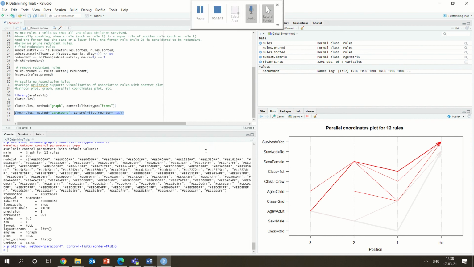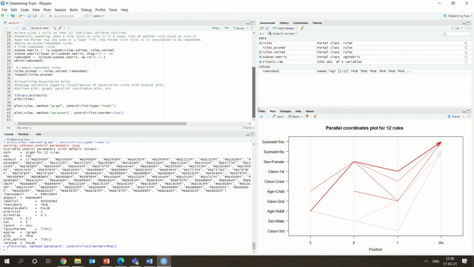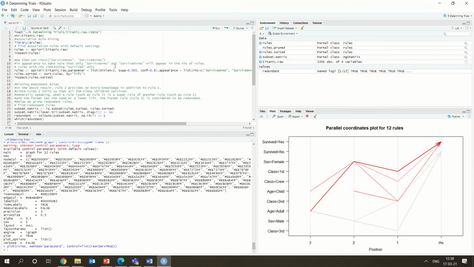Okay, so this is all about the apriori algorithm. In the apriori algorithm, you should understand that in R you have the function called apriori itself, which could be used, and that comes under the package arules. And for visualization you have something called arulesViz. So these are the three packages which you have to understand when you learn about apriori using RStudio. Okay.